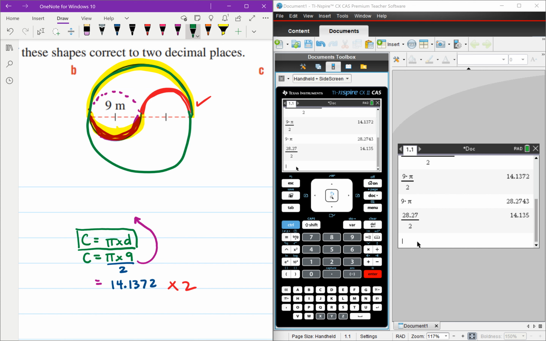What information in this circle do I have that I can use? We've got 2 pi r or pi d? Very good. This is the radius of the big circle, or the diameter from this point to this point is what? 18. Yeah, you double it. So 9 plus 9 gives you 18. So you can see this right here is the diameter of 18, and you can then find the top half by saying C equals 2 pi times 18 divided by 2. Why have I divided by 2? Because I only want the top half. I don't want the bottom half as well. Okay? Once you've done all of that, you add them all together, and that gives you the total distance.